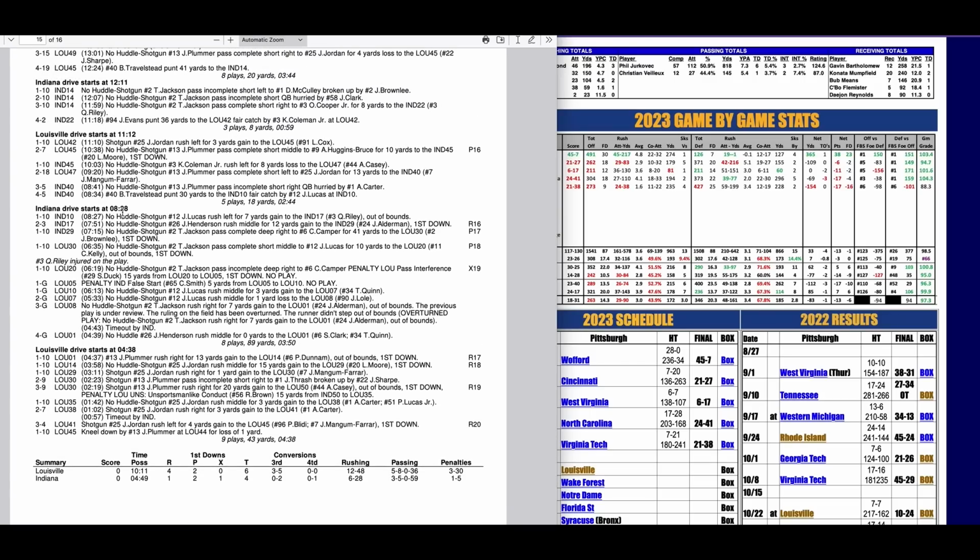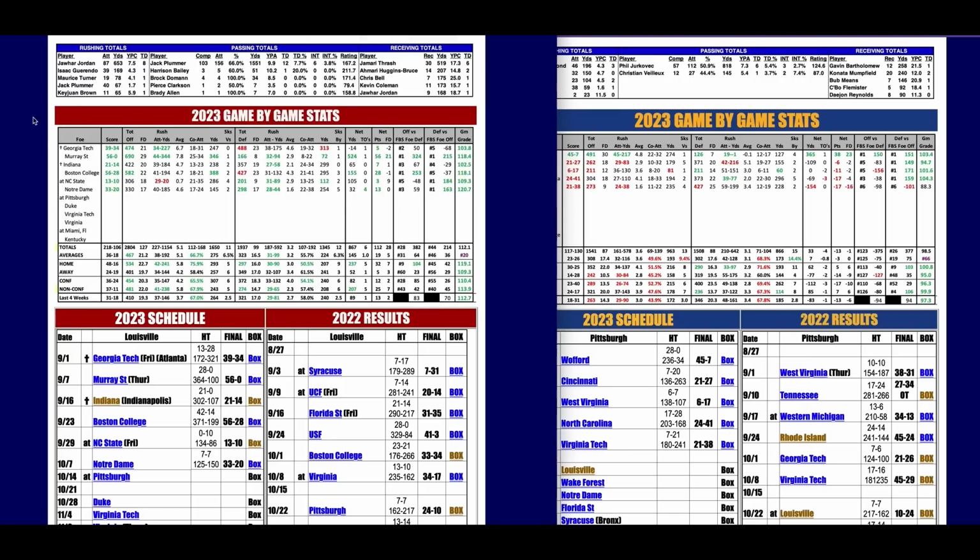But here's Indiana, down by 7. They have a 1st and goal at the 5. 4th and goal at the 1. Henderson runs up the middle and he stops. So they almost knocked off Louisville. And they also only beat NC State by 3 on the road. And that was NC State with Brennan Armstrong at quarterback when they were struggling. So it's a team that's got a lot of close wins.